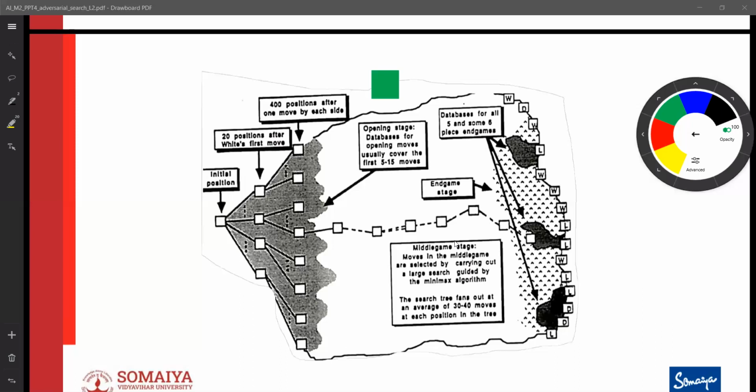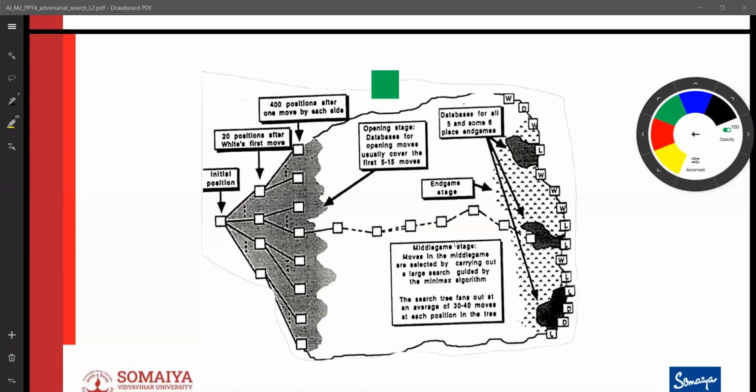But the actual worry and question is, what do I do in the middle? It is very complicated, because there are so many difficult kinds of middle positions, and the game is really far away from finishing. It involves a lot of look-ahead and a lot of starting points, and I cannot store them in a database.